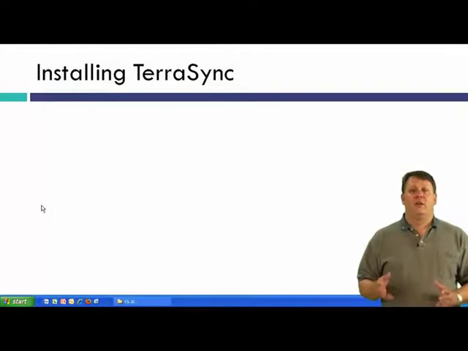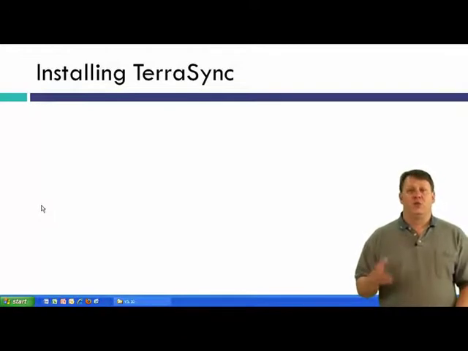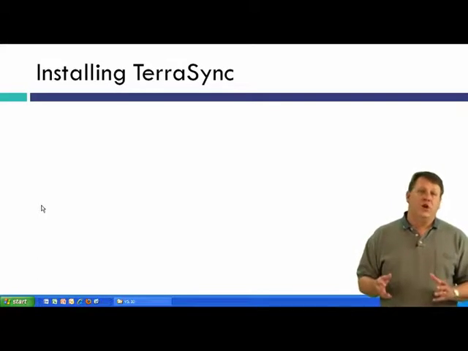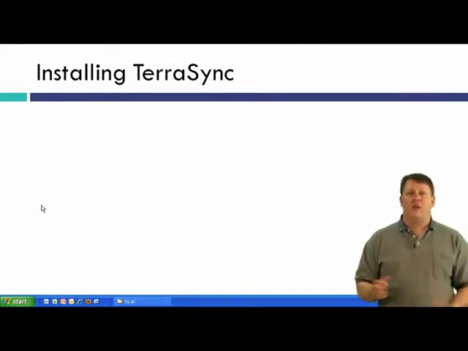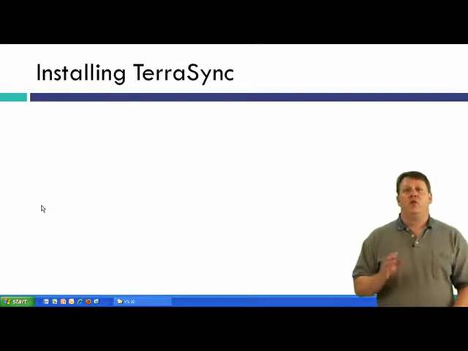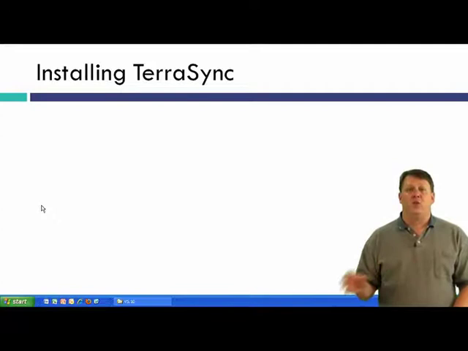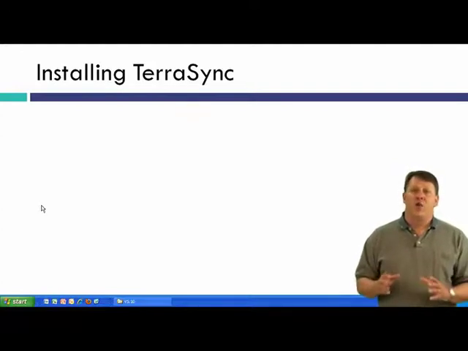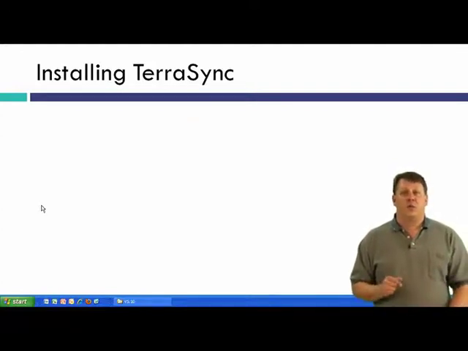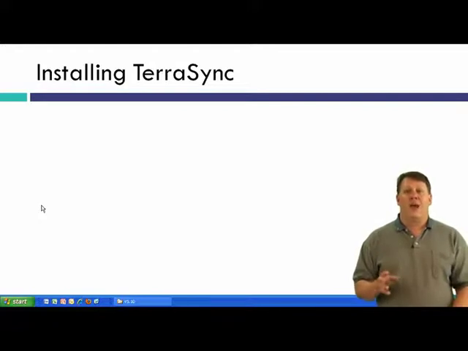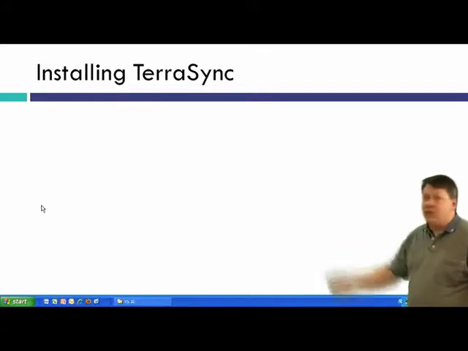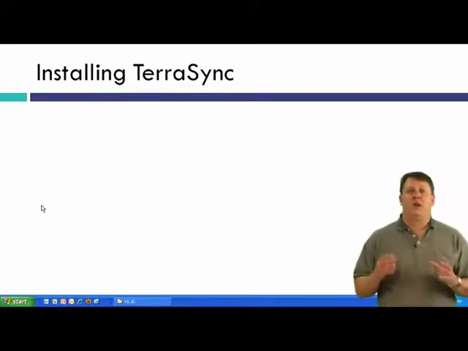Installing the TerraSync software onto your GeoExplorer 6000 series receiver. What you should have done up to this point to make sure we're all on the same page is, number one, you've gone ahead and downloaded the TerraSync software version 5.10 or higher. You know where that file is stored on your computer. If you want to, go ahead now and use My Computer or Windows Explorer and navigate to where that file is. We've already done that here. It's sitting down here at the bottom of our screen in a folder ready to go.